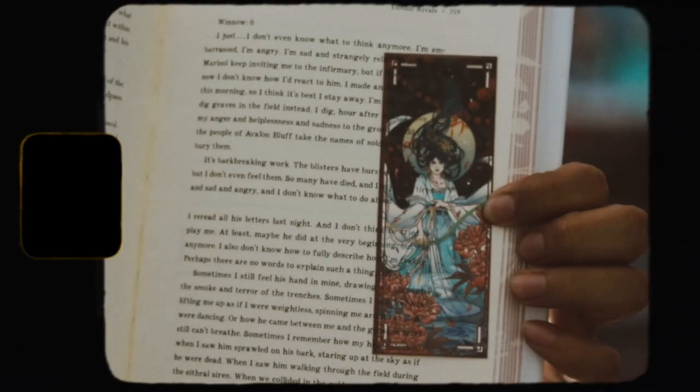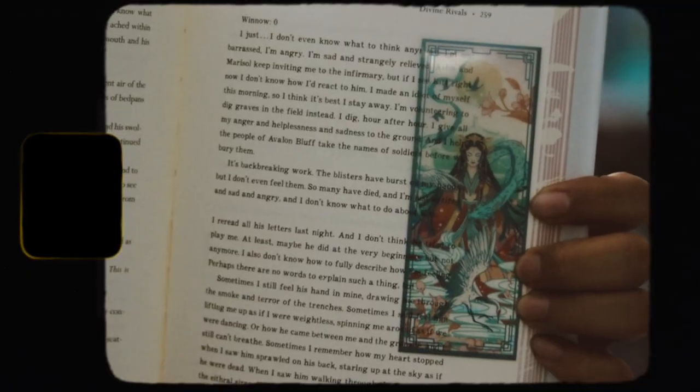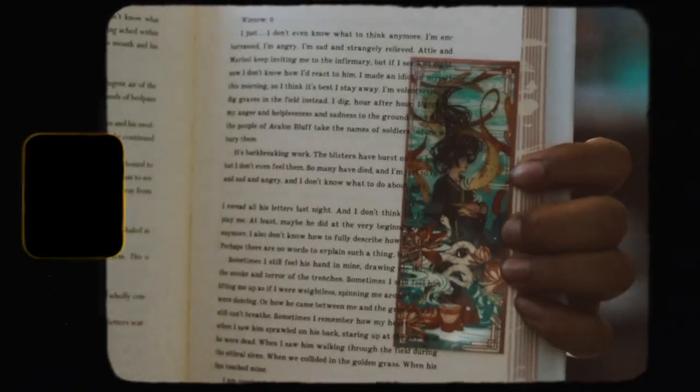We also have transparent bookmarks, designed by Andi Guy Art — I probably pronounced that really wrong. This packaging is pretty cute. Let's go ahead and take these out. They're just bookmarks and I love receiving bookmarks. They are transparent so they'll be hard to show, but I'll try my best and probably insert a video clip on top so you can see them better in front of a book. These are all very, very beautifully designed — I love them quite a bit. They're very, very pretty. These are inspired by "Daughter of the Moon Goddess," "Six Crimson Cranes," and "A Magic Steeped in Poison." I wouldn't mind getting more of these because I do like them quite a bit.